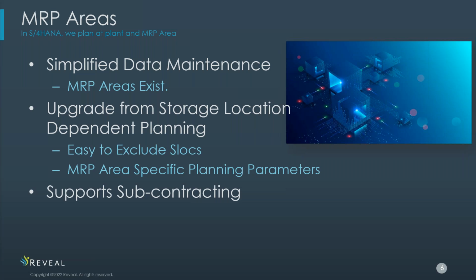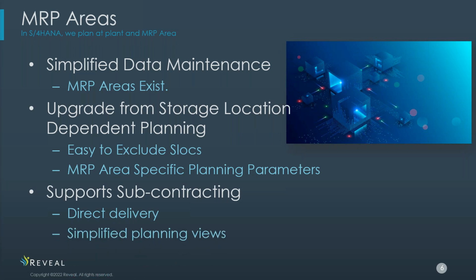So when we get into our subcontractors, we must have MRP areas in order to support seeing that signal. Otherwise, you're just going to get a net calculation irrespective of where that inventory is physically located. What is really nice about this, though, is that we are able to now do direct delivery into those MRP areas. So that purchase order, if you were to place it from a component or raw material supplier or even another subcontractor, you are able to deliver and transfer those goods into that MRP area, your vendor location, as vendor provided stock without having to pass it through your plant. So that is very nice.